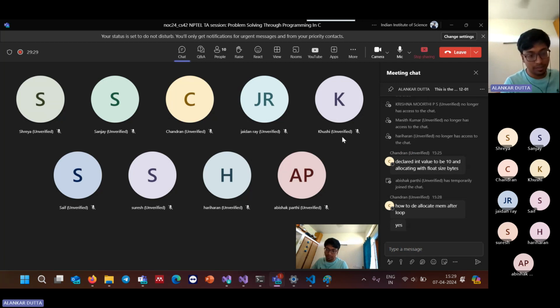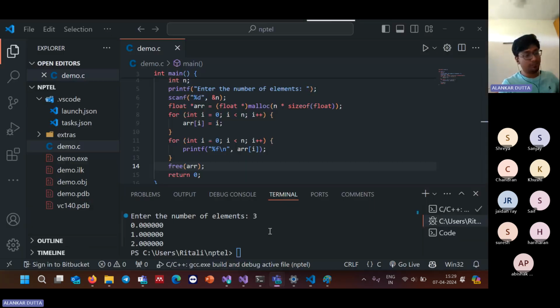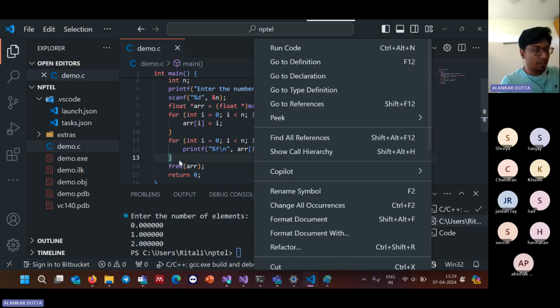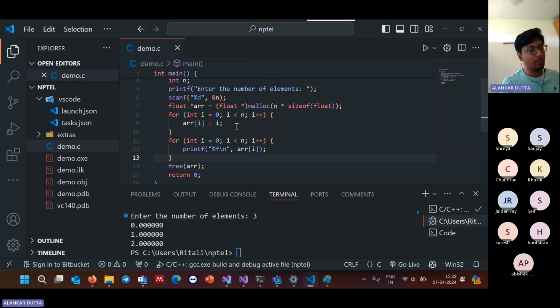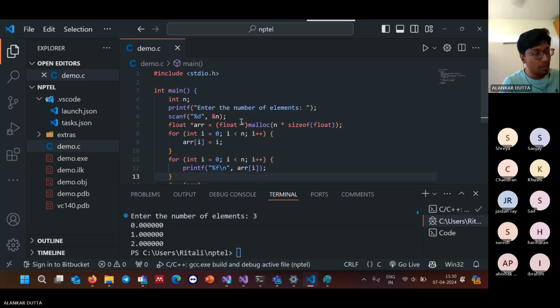I hope this is clear. Okay, great. So this is kind of the basics of dynamic memory allocation. And now I will be going to file IO and show you how you can use the C programming language to write to a particular file, or read data from a particular file. We will also be using the concepts of dynamic memory allocation here as well. So let's do that.